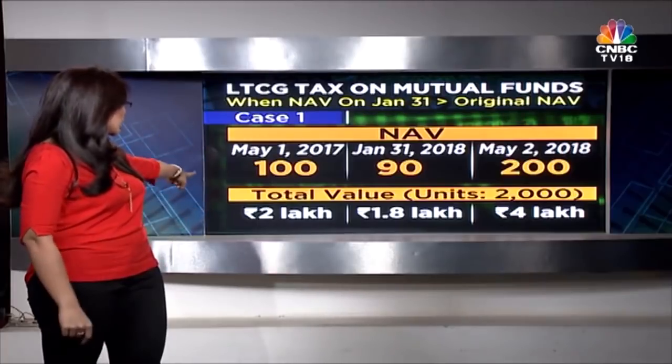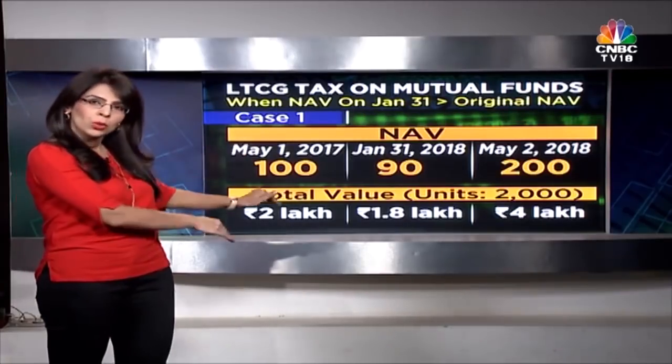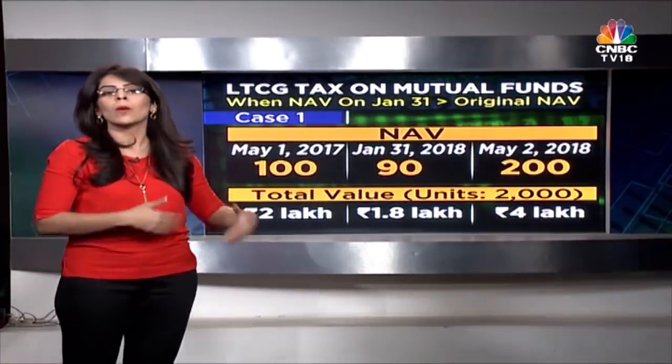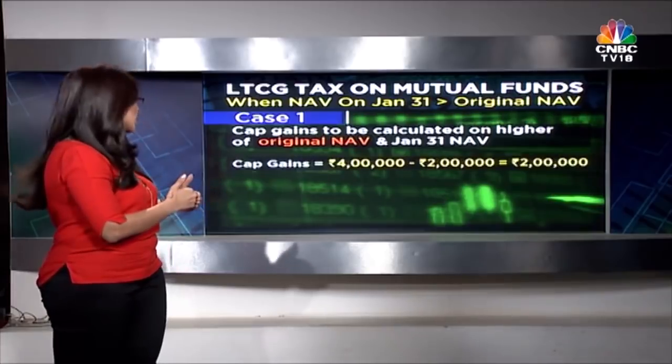Once again, original investment 2 lakhs. It dipped with the market to about 1.8 lakhs. But by the time you redeemed, you were back at 4 lakh rupees. Now look at this very, very carefully. Again, you have to take the higher of the two. In this case, what's higher? The original date at which I invested in the fund, the original NAV is higher. So I need to take that as my benchmark price.